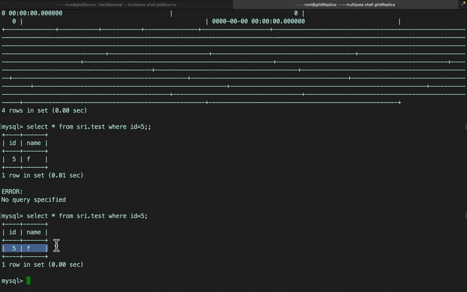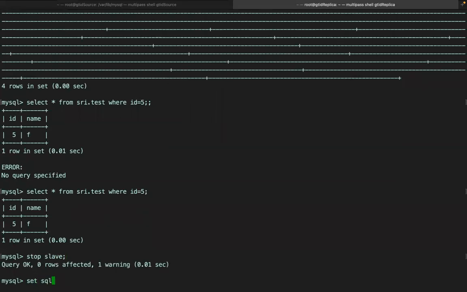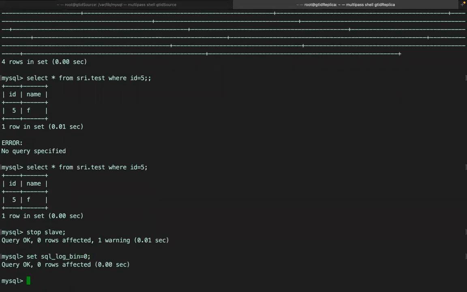So in this case, instead of skipping, what I am going to do is stop slave, set sql_log_bin equal to 0, just disabling the binary logging in the session level, and delete from free.text.